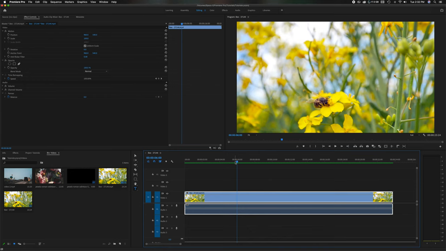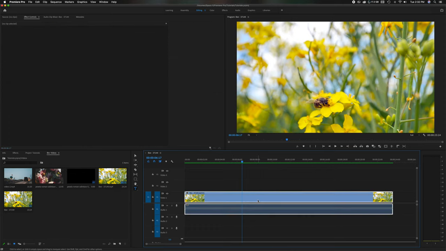So let's head down here to the timeline. You'll notice I have a single video of a bee on a flower, very basic. In order to get to the section where we have the anchor points, make sure whichever clip you're wanting to manipulate is highlighted. So I've clicked on this, you'll notice the white trim around it. If I click off it, it disappears. So I make sure that's highlighted on whichever clip it is that you want to move the anchor point.